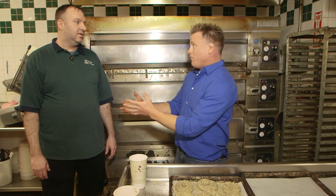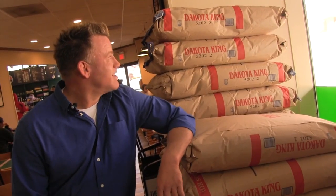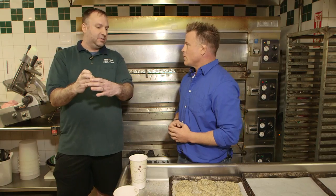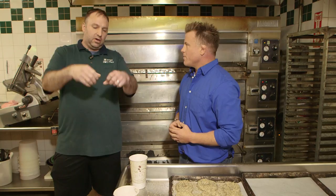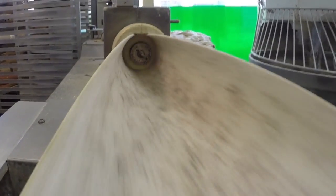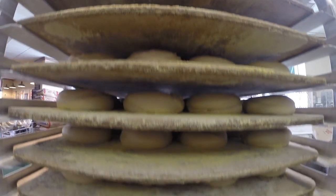I've never made a bagel before. It starts with flour — we have a huge mixing bowl. He mixes a batch with a hundred pounds of flour at a time. Then he cuts strips off of it and runs it through a machine, which chops it into bagel-sized pieces, and then curls them up, sets it around, and makes it round. So they come out of the conveyor belt — what's next? He puts them on the proofing board. They have to sit at room temperature for the yeast to activate. Is that to get them to puff up? Yeah, so they proof up, they get larger.